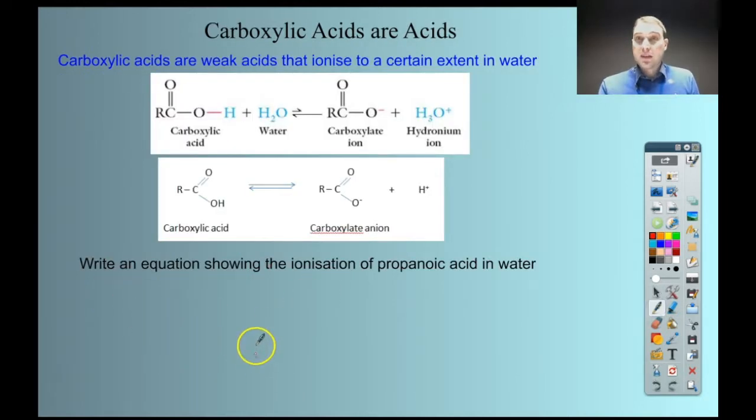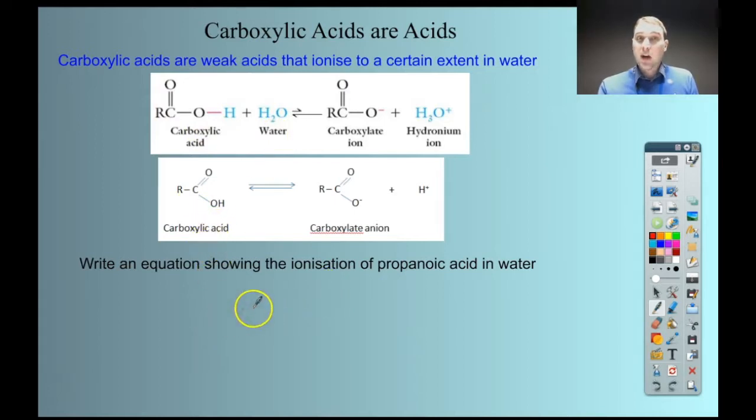So one of the key things about carboxylic acids is that they are acids. Because they're acids, that means that they ionize in water. Now, carboxylic acids are weak acids. That means they don't ionize completely in solution, only partially. So some of the molecules will do this process, but not all.